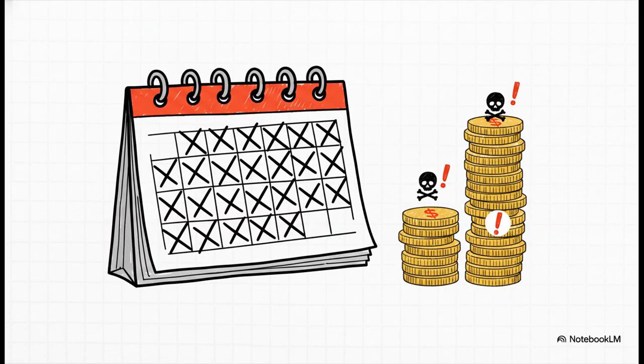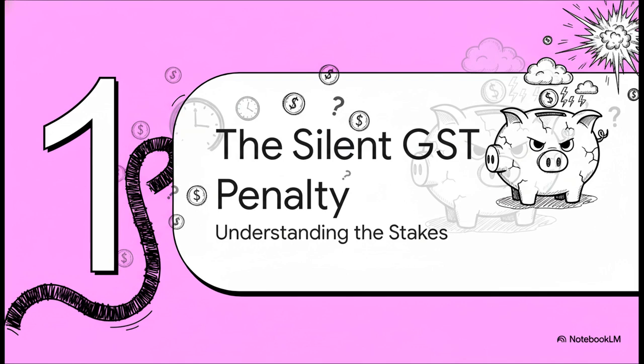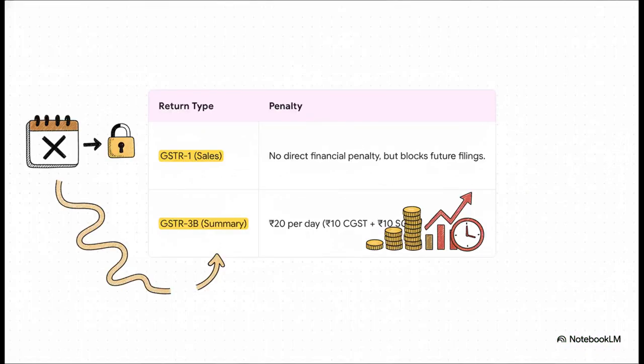Just by having that GST registration, you've made a promise to the tax department to check in regularly. Even if you're just checking in to say, hey, nothing to report this month. If you just go silent, their system automatically assumes you're late, and those pesky penalties can start adding up without you even realizing it. So let's get real about what's actually at stake here. We're calling this the silent penalty for a reason. It can grow in the background, quietly turning a simple period of no business into a very real and very annoying financial headache.